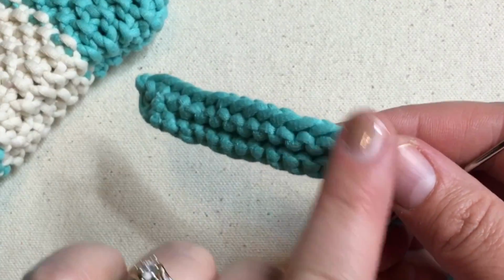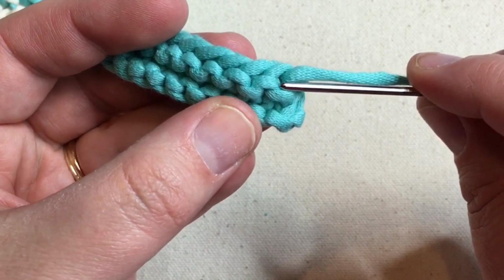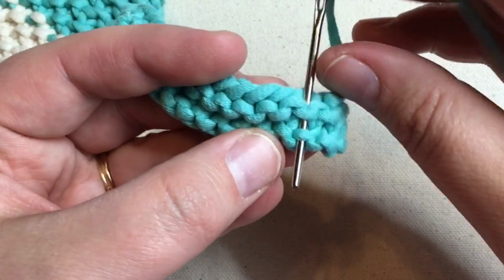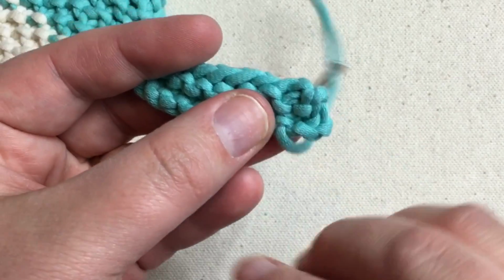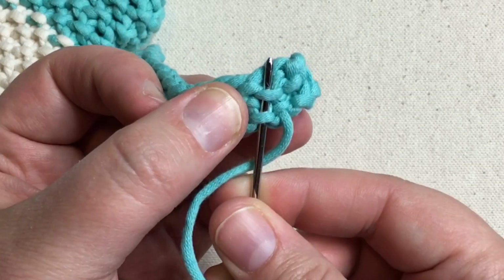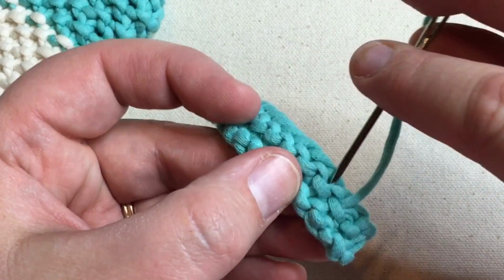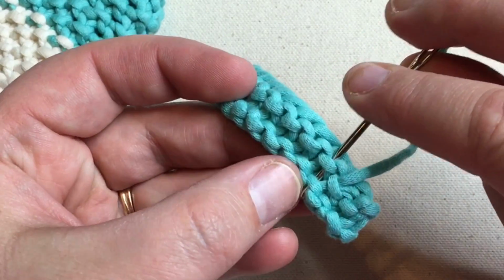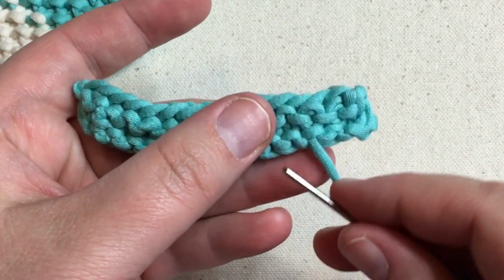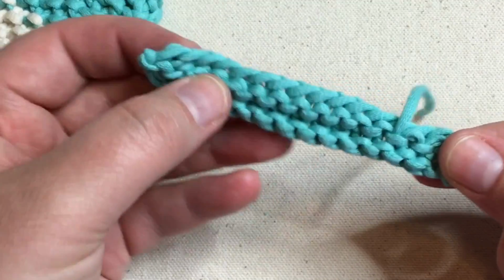It kind of reminds me of like the old-fashioned candy that kind of goes back and forth here. And we're just going to work in and out of these purl stitches. So I'm going to go around this stitch here, and I'm going to come up on this side where I'm going to go around another stitch here. Around here, I'm going to go back towards the stitch here. See, it follows that stitch, and then I'm going to go around the stitch here, okay, and then go back up to where I was, and then we're going to go around the stitch here. And so you just continue going around and around, and you will not be able to tell where those stitches were. So if someone comes and examines your work, they're not going to be able to see that.